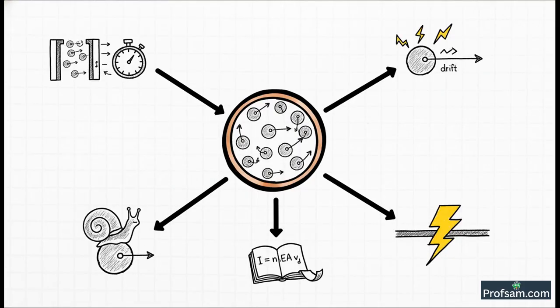So here are the key takeaways for your exam. Please, if you can, make a note of these points. First, current is the rate of charge flow, I equals Q by T. Second, this current is caused by the slow drift of countless electrons. Third, this slow drift is just a tiny motion on top of a much, much faster random thermal motion. Fourth, the electrical effect is fast because the signal, the electric field, is fast. And finally, you must remember the microscopic formula that connects everything. I equals NEA V sub D.